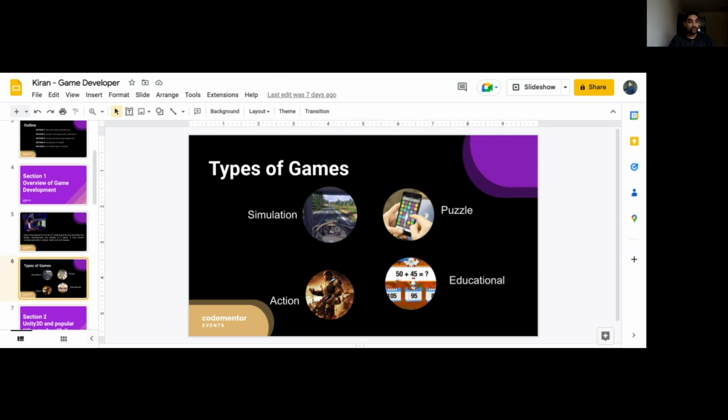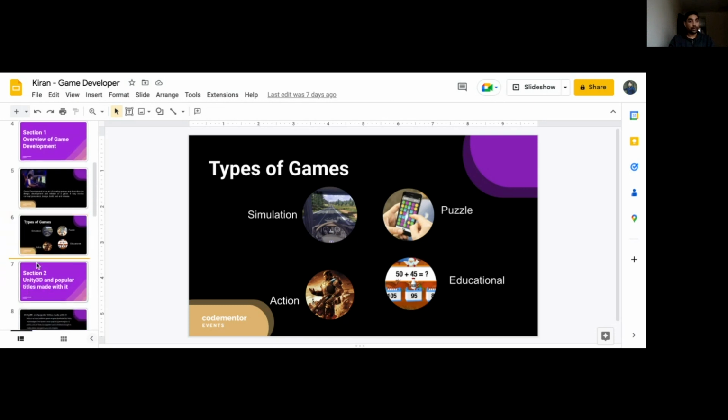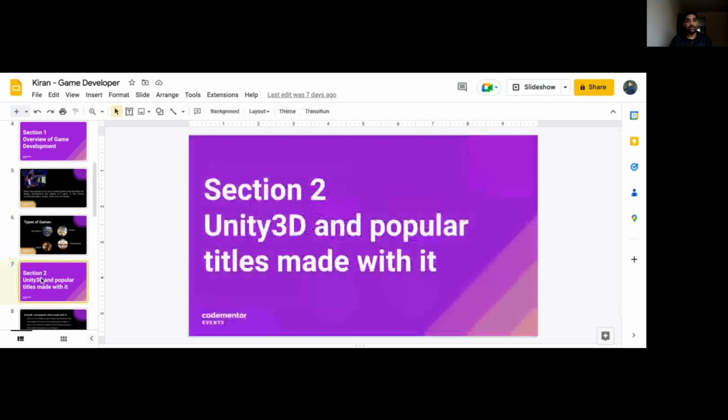So next is the second section, Unity and popular titles made with it. Unity is a cross-platform game engine which is used to develop different digital products.